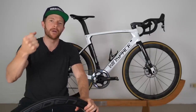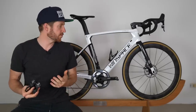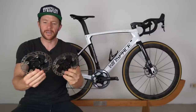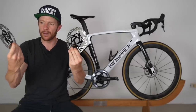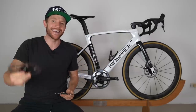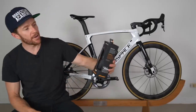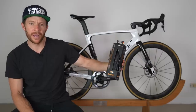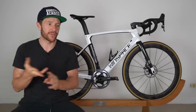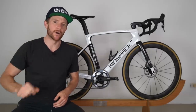For these tests we'll be using the Assioma power pedals for the same power transfer across all tests. We'll be using the Windspace T1500 and the floating disc rotors from Caden. We'll run the same inner tubes and Continental GP5000 25mm tires. Tests will be run uphill on Eumundi Drive, downhill, and on the flats. Give me two to three weeks and I'll bring you the full review - and if you have any suggestions for the test, drop them in the comments.